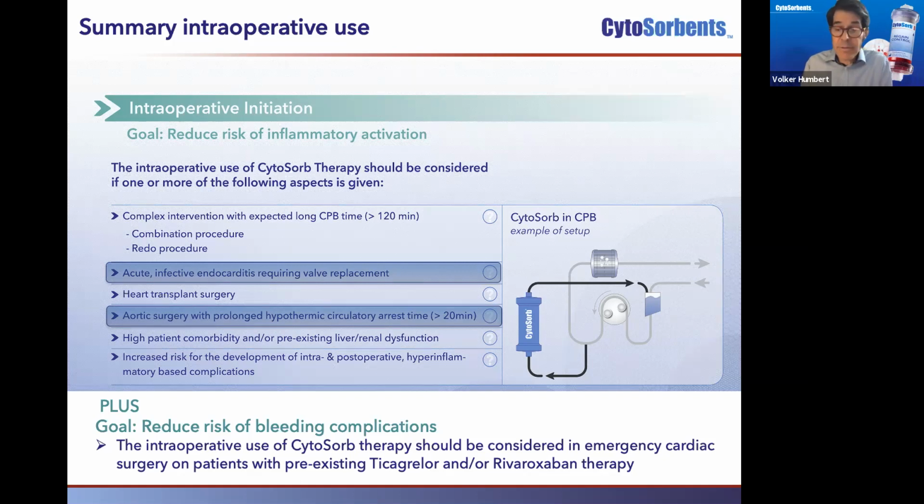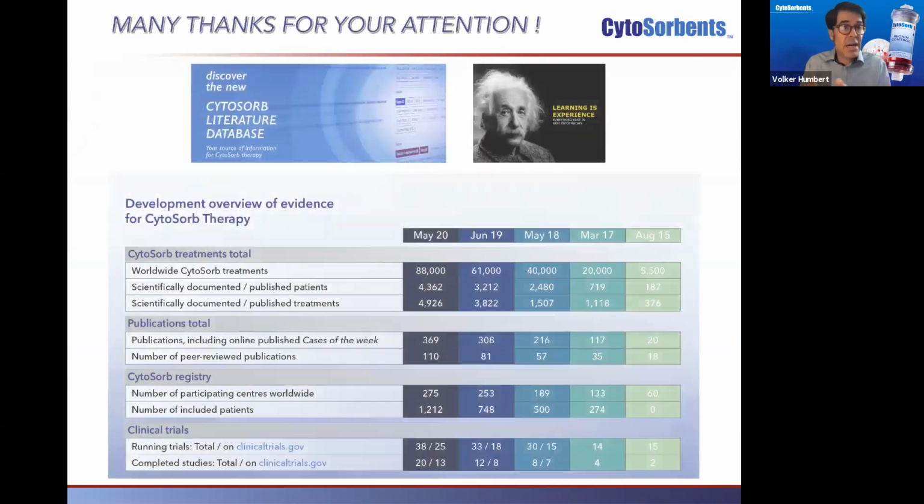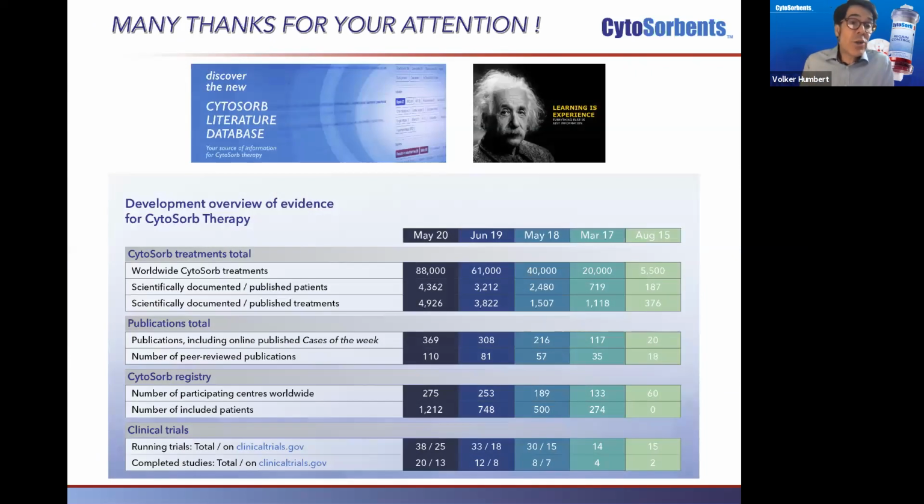With this, I'm at the end of my talk. I hope I kept the time as you expected it to be. If you want to learn more about Cytosorb, I encourage you to have a look at our Cytosorb literature database. This can be found on our website, and there you'll find all the publications available regarding Cytosorb. Of course, not only cardiac surgery, but you have different tags to filter the search results, or you have a free word search to specify what you are specifically looking for. Currently, we have more than 600 or 700 entries here. And this is a good way of learning more about Cytosorb therapy.